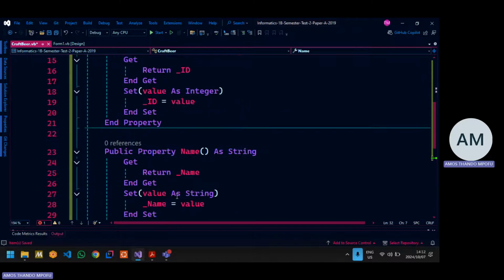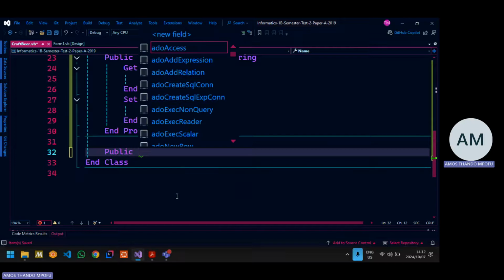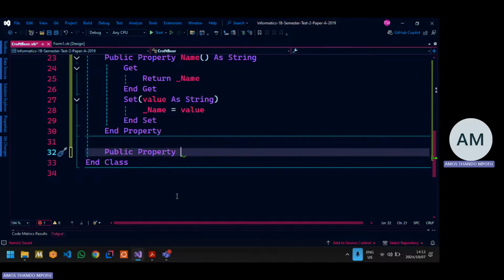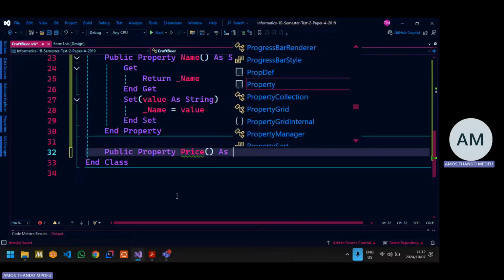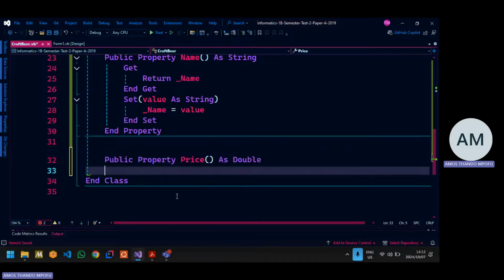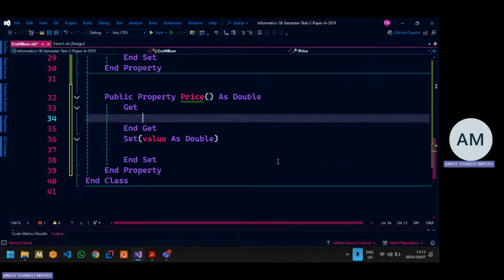And then what else do we have? We have price, which is a double, then rating, which is an int. So public property price as a double, and then end property. I don't know why it's not auto-completing, but that's fine. Return underscore price.